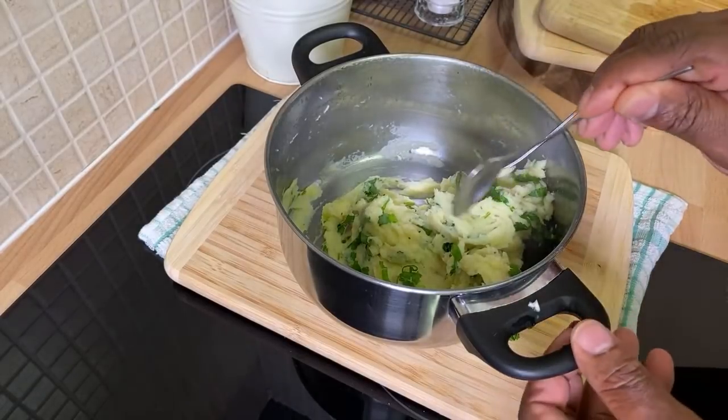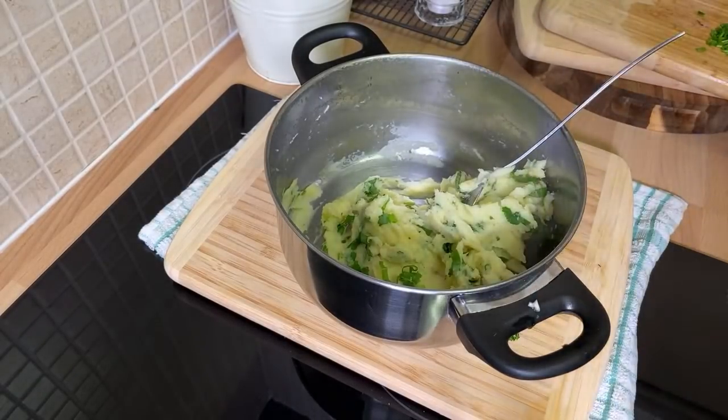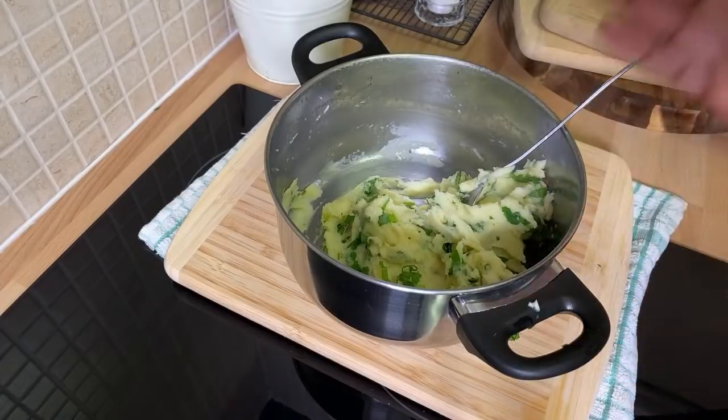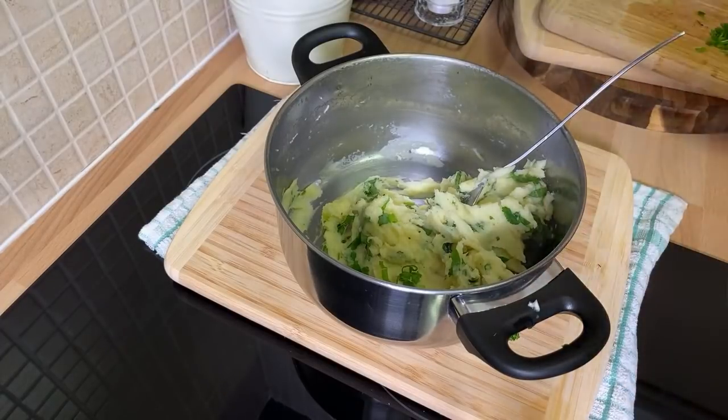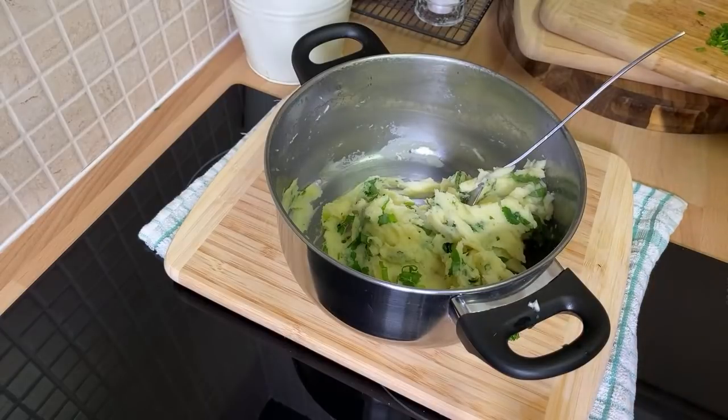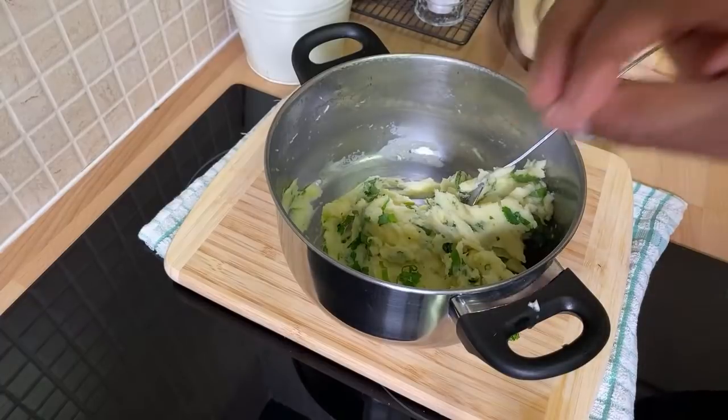Let's taste the mash and see where we are, all right? Now, the mashed potato is one of the best in the world. Okay? Now, I cooked this mashed potato and I didn't use any salt inside of it. I washed off the potato nicely to get some of the starch out of the potato, cooked it off, mashed it, and I just put a little bit of butter. But to be honest with you, this is just amazing. The flavor and the texture from the spring onion and the coriander make the difference right here, guys.